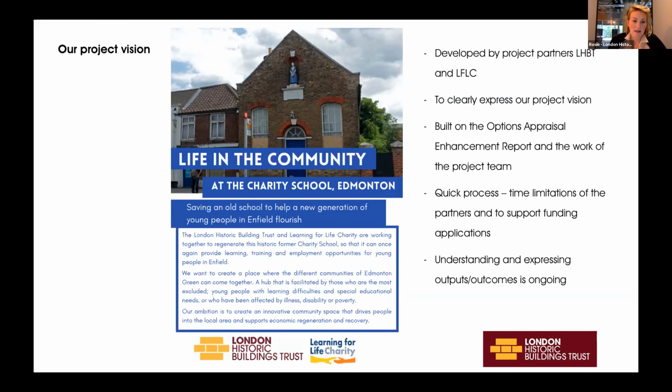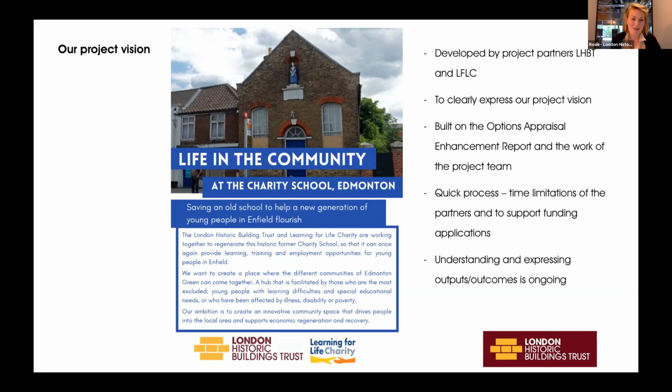So what we did is create this information leaflet, because we really needed to start sharing information. That's both our charity and our partnering charity, Learning for Life charity, to secure wider partnerships, share it with key stakeholders, start to be able to share it with project funders, so that there's a clear expression of what we want to achieve in the project. So everything in terms of our project vision is directly built on all of the work that was done by Nicola and the project team in our options appraisal enhancement report. And in some ways we're taking that action plan that they gave us at the end and refining that into our project vision.